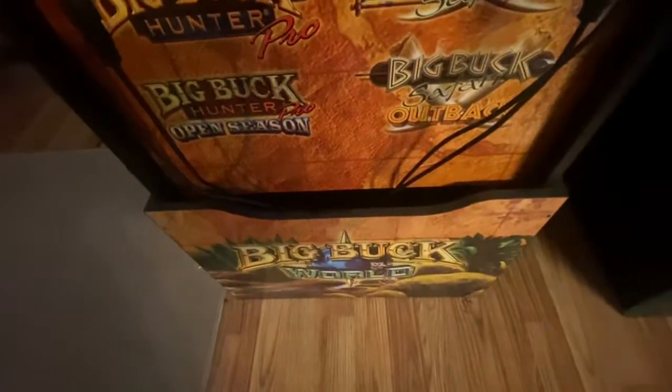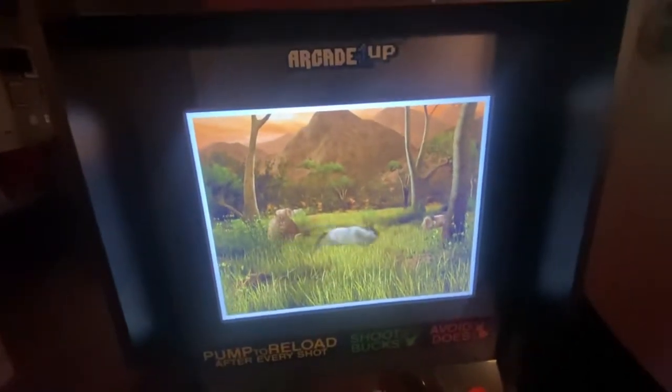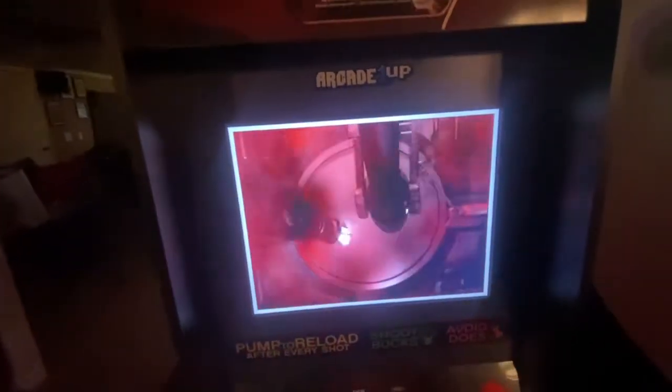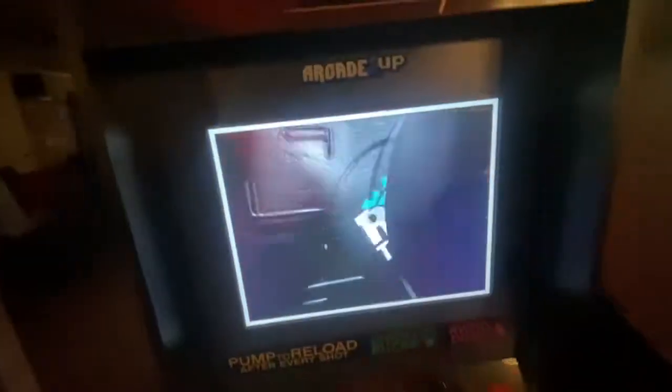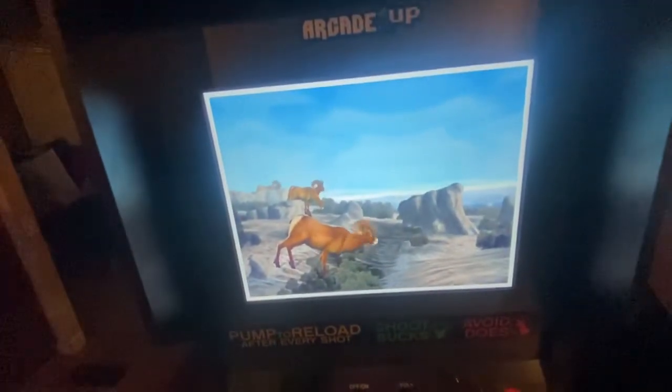Now, normally when I'm done playing, I usually just put the cord for the gun back in the riser down there, so that way it stays out of the way of dogs, children, whatever, catching their feet on it, tripping. But for the most part, it's a 17-inch screen, 720p resolution. You'd think 720p looks really horrible, but for this game, it actually works pretty good. If you put this on any bigger screen, I think the resolution would show itself and it probably wouldn't look as good, and you probably wouldn't want to play it as much.